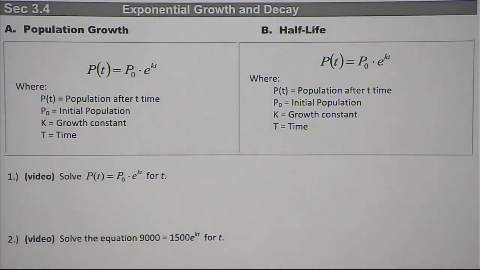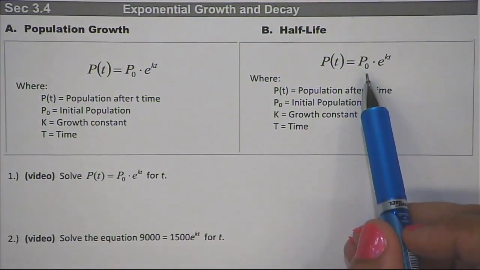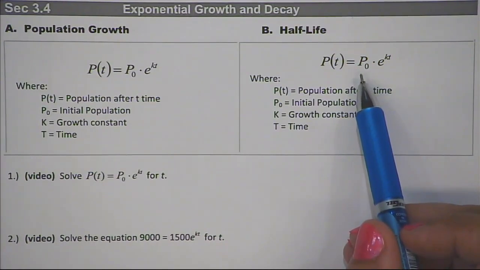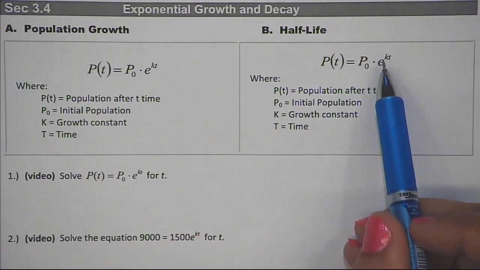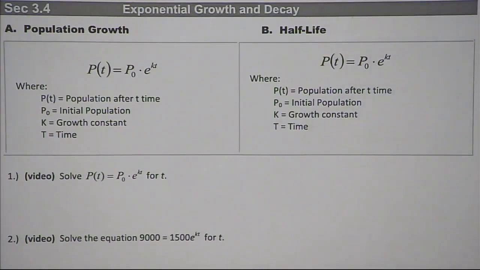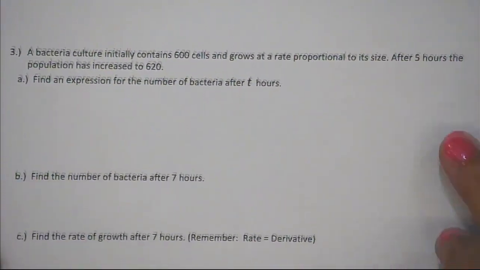And for every one of these problems, remember, when you're writing an equation for exponential growth and decay, your function, you have to know p sub 0, which is your initial value, and you have to know the growth constant k. Those are the two have-to-knows before you can solve anything else of the problem. So that's what we're going to do today, is solve these problems. It involves logarithms, so that's why we're doing these now. All right, so 1 and 2, Dr. Taylor did. So let's look at number 3.